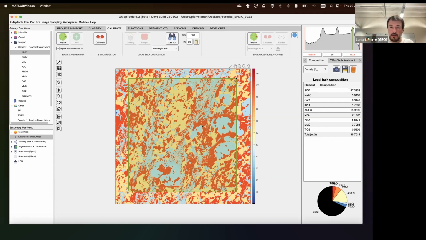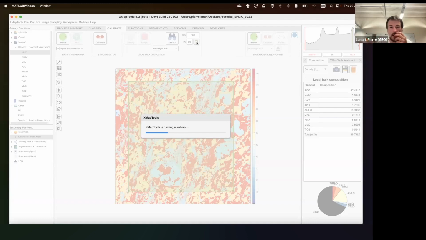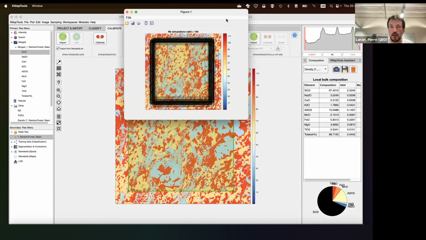Also, what I included in this case is an option to calculate an uncertainty on this local bulk composition. The idea is if each and every one of you would select a local bulk composition, you would have slightly different values. So there is a Monte Carlo simulator inside here that will simply change randomly a bit the shape of this selection. And here you can change by plus minus 20 pixels for each corner. And if you click on that button, the program will change the shape or move the shape around also and calculate the different bulk composition.